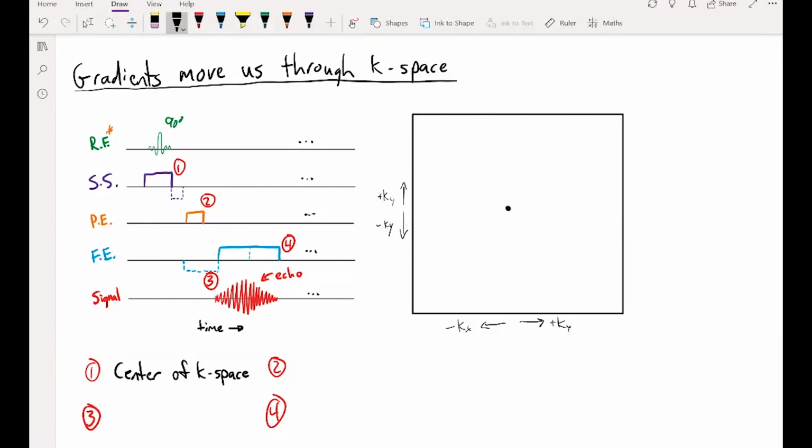Now that kind of makes sense, and it's okay if this goes over your head, but it might help some people. This makes sense because at this point, we have all of the signal in that slice available to us. If we record it, we're going to see that FID curve, bright then dark, and that's going to be signal from the entire brain. That's generally the brightest part of K-space, right in the center. So that's why we start in the center after our 90-degree pulse, because we have all of the information available to us.